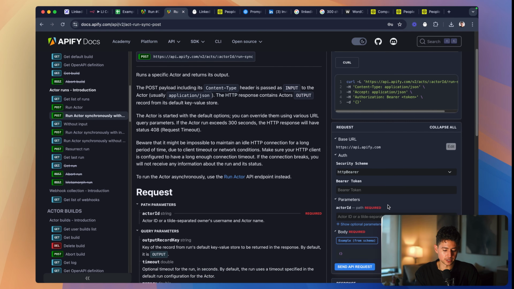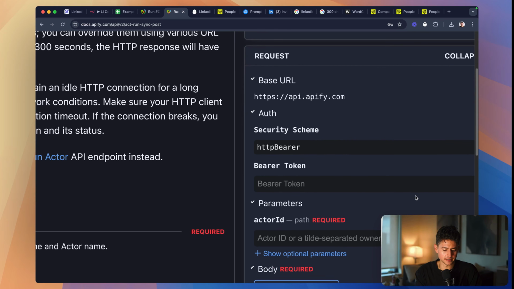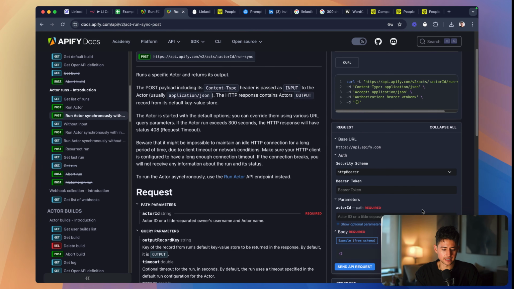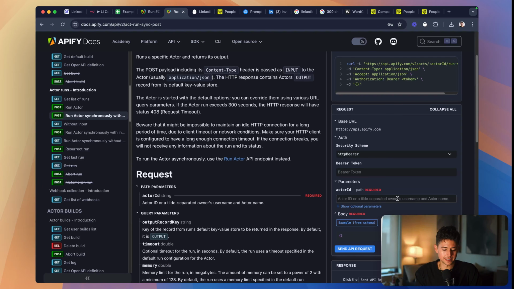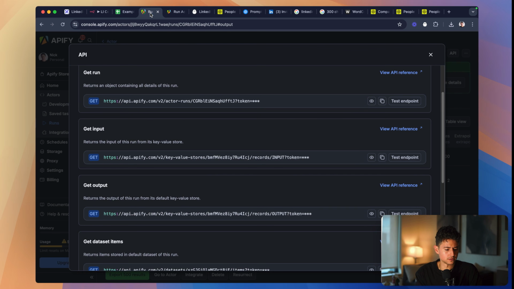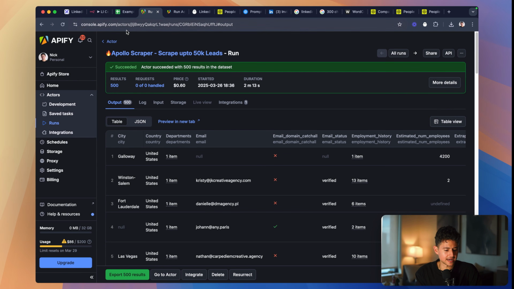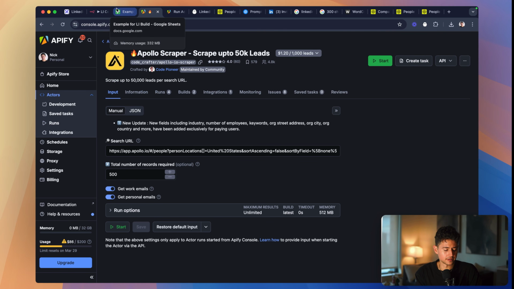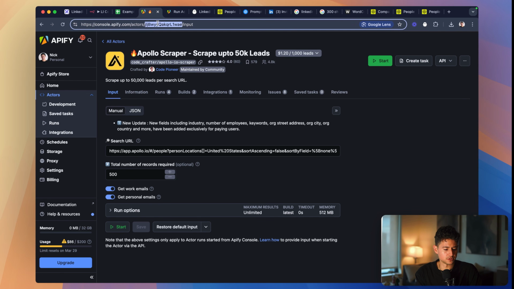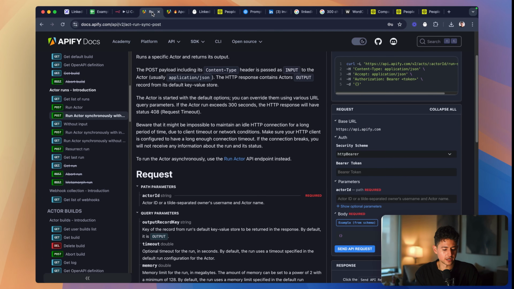But actually, before I do that, I'm going to put in the data. So I need an HTTP, I need a key, it looks like an API key. So I'm going to need to put that in there. Then I'm going to need an actor. Okay, so this is where I'm going to put an actor in. So I'm going to go back here and you see where it says actors and then JJ, whatever. This is the actor ID. You'll always find the actor ID up at the top between the term actors and then input on Apify. There's probably another way that I could get this as well, but that's just kind of the hack that I use. So I'm going to go back over here.